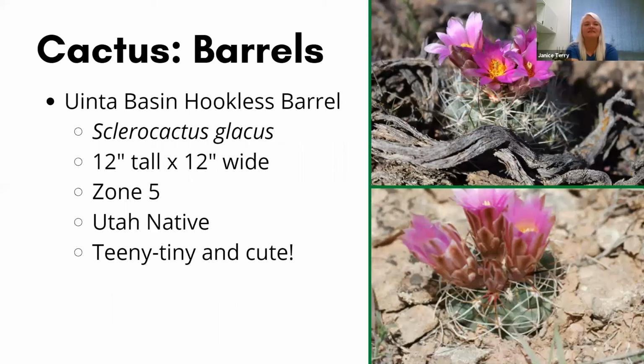We have this Uinta Basin hookless barrel, which is an interesting little barrel cactus that can get 12 inches tall and 12 inches wide, but in our area, because of our cold winters, it doesn't typically get that big. So it usually stays pretty teeny tiny and cute, and it's perfect for an area of your garden, maybe along a path, but not too close to the path, because even though it's hookless, it's not spineless, right? Also Utah native, very interesting.